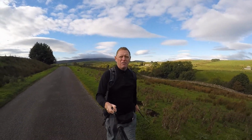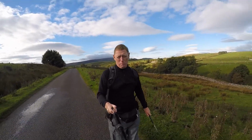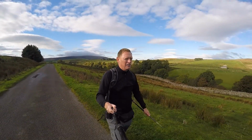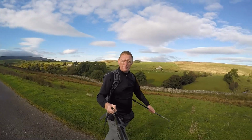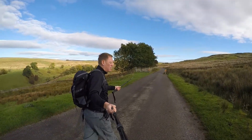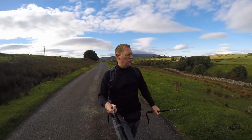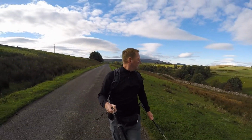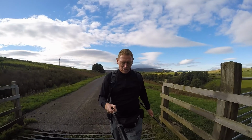Today I'll be doing about a 13-mile walk for the simple reason I only planned it last night. It's 10:15 and the nights are getting earlier and earlier, or it's getting darker a lot earlier. So 13 miles today, I think. I'm starting at a place called Grimwith Reservoir, which is along this road here, and I'll be walking across some open moors, moorlands, and it's bitterly cold this morning. So stick with me and we'll see how we get on today.